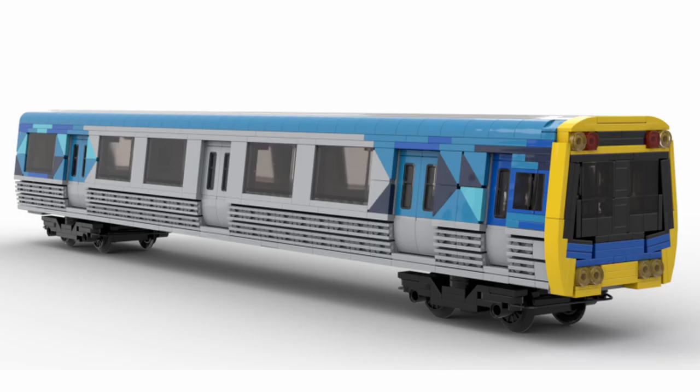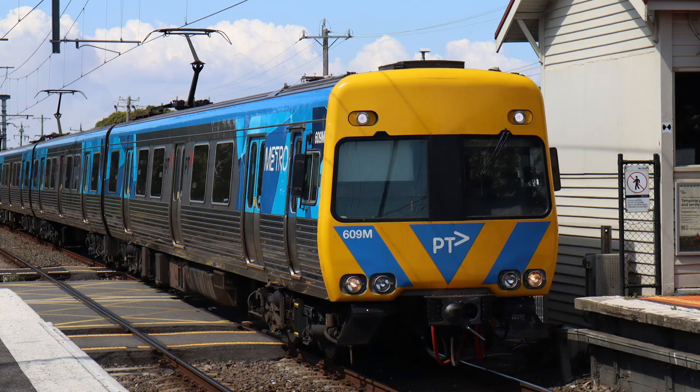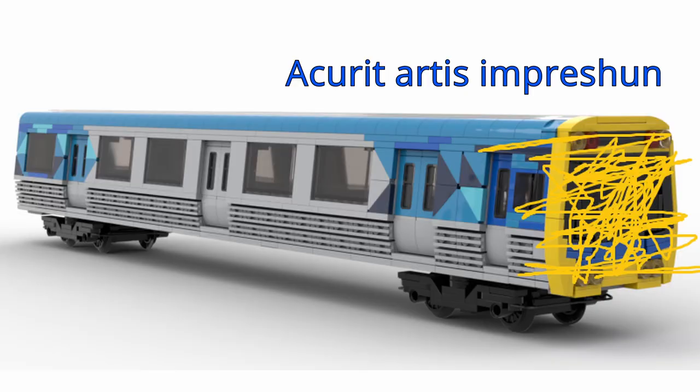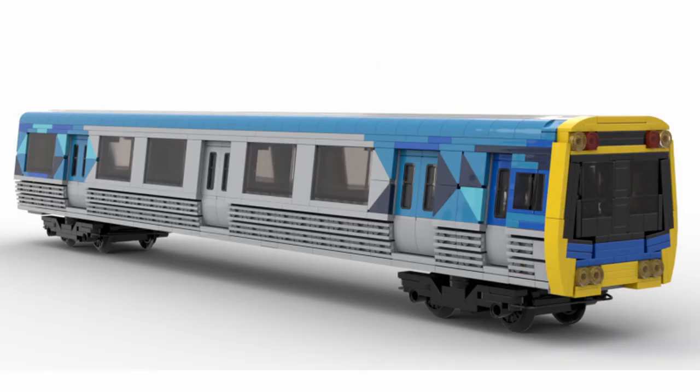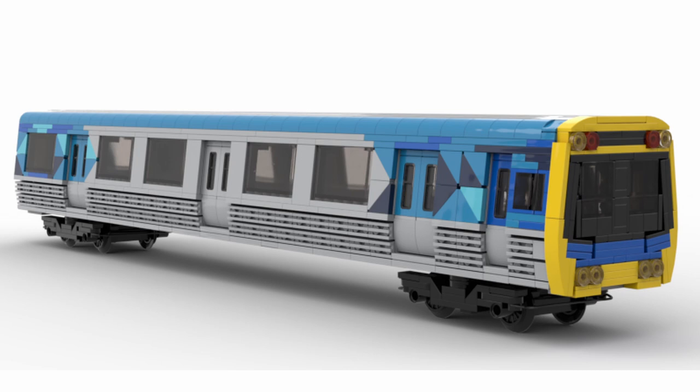I managed to conquer my fears and smash out the whole thing in one afternoon, much quicker than I thought it would take. I went with an older design of the EDI cab because one, I can't be bothered with the stripes on the current livery; two, the Alstom cab with its gentle curve is probably impossible to make, let alone make it look good; and three, the EDI cab looks way better anyway and you cannot tell me otherwise. Compared to my Extrapolis cab, it's like a Duplo set with small parts, but it gets the job done relatively effectively, even if it isn't as 3D as the real thing.